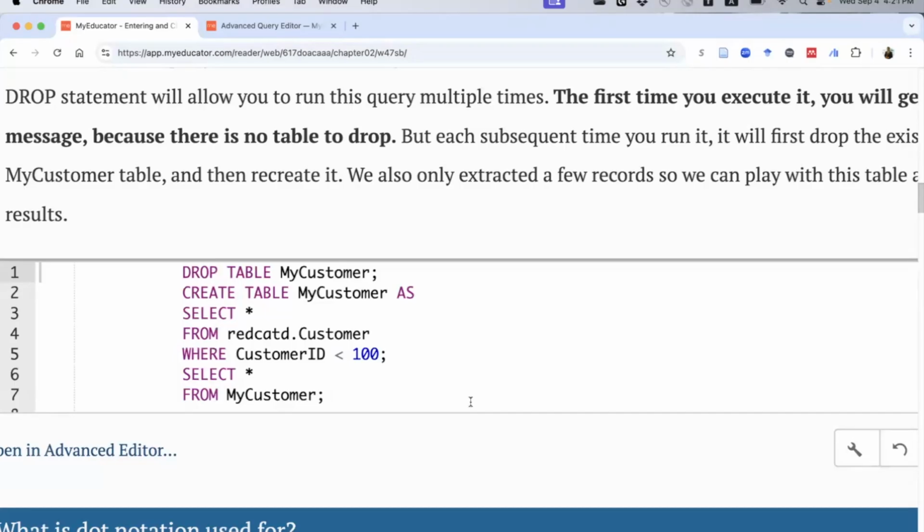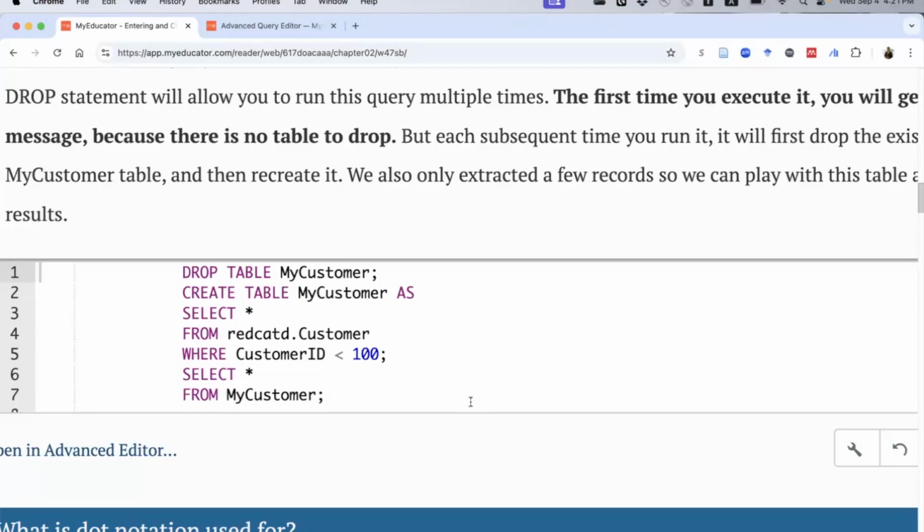And there's a condition for it: wherever the customer ID is less than 100. Then select again, show me the my customer table and all the columns.